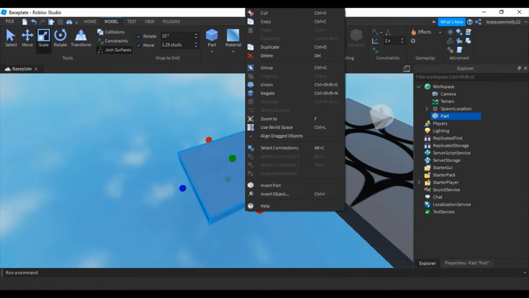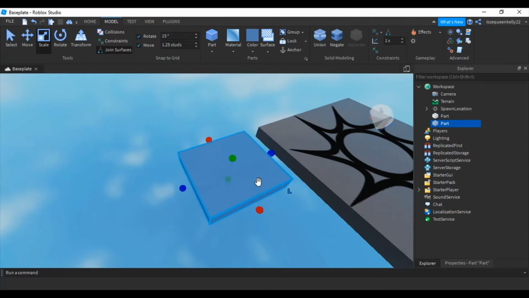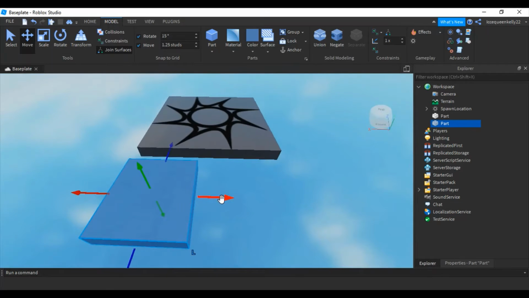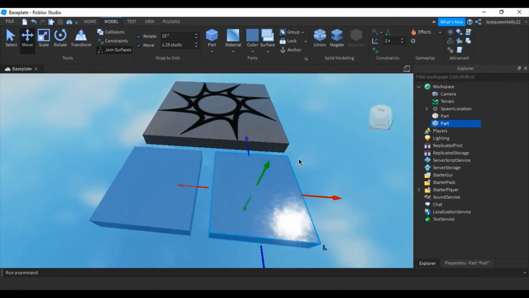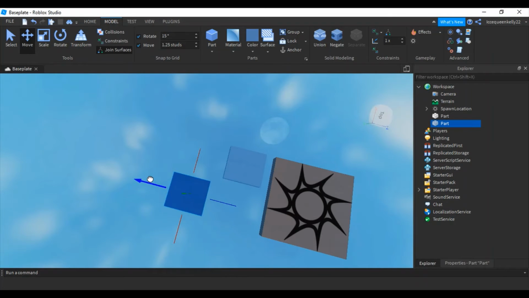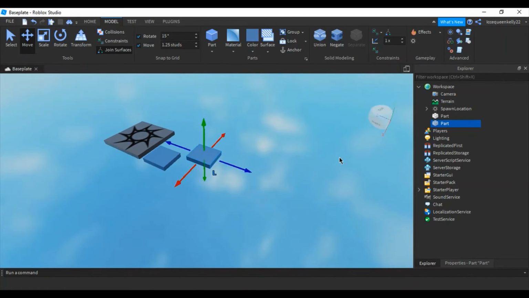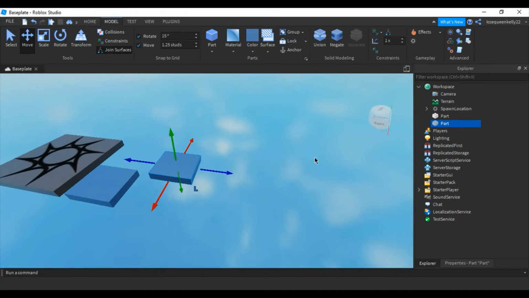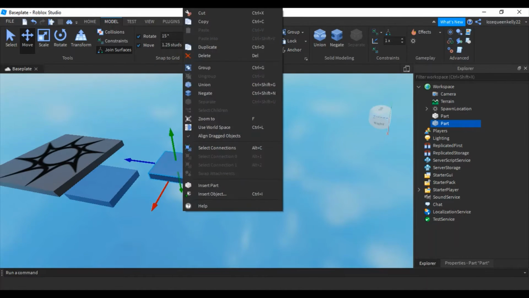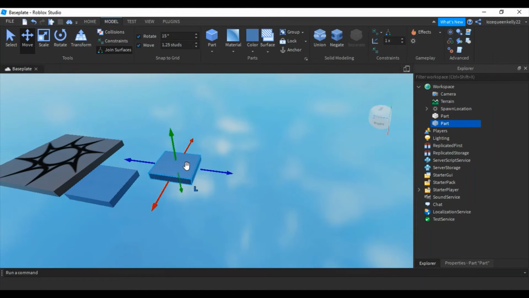I'm just gonna right click it and duplicate. You can also press Control plus D to duplicate it. Now you see in your Explorer there is another part. So again, go to move and move that part a little bit away. Now you come over here so that it's a little hard for the person to jump. And you can keep your obby going on like that. So it's a really simple obby. And yeah, I'll just duplicate it again, like Control plus D. Yep. I'm gonna move it.